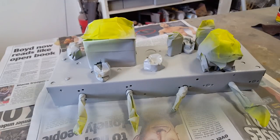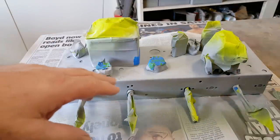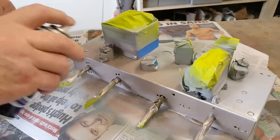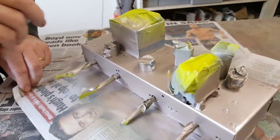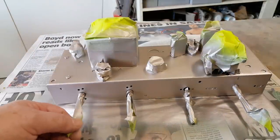This paint takes about an hour to harden and then I can just sand it back and hopefully smooth it off a bit. Alright, that's dried. I've sanded it back and smoothed it out as much as I can and now I'm going to put the top coat on. All right, that's come up okay.